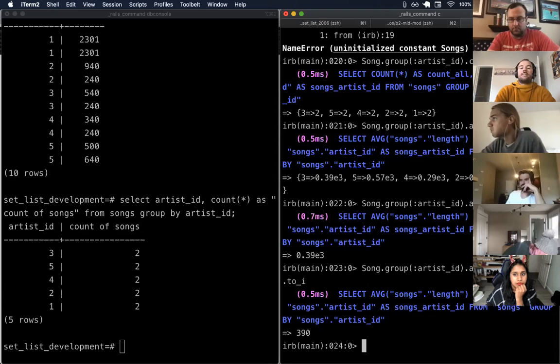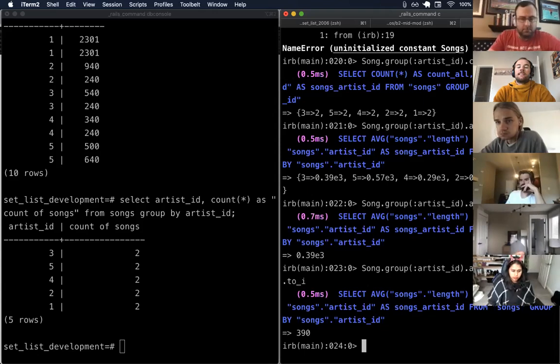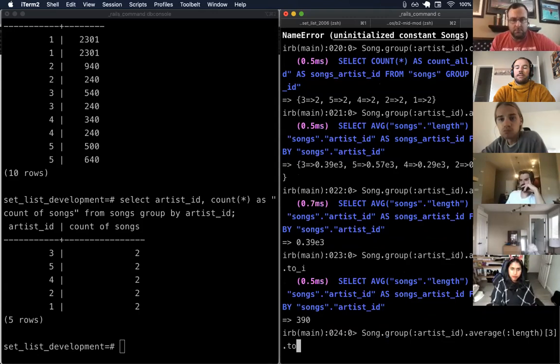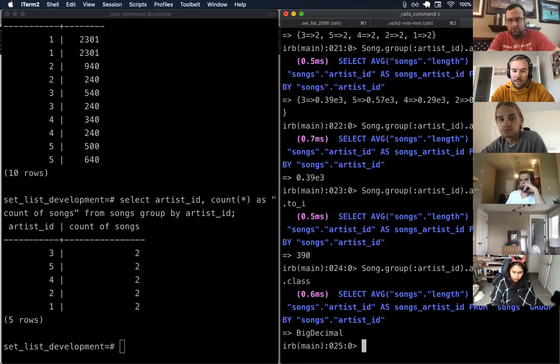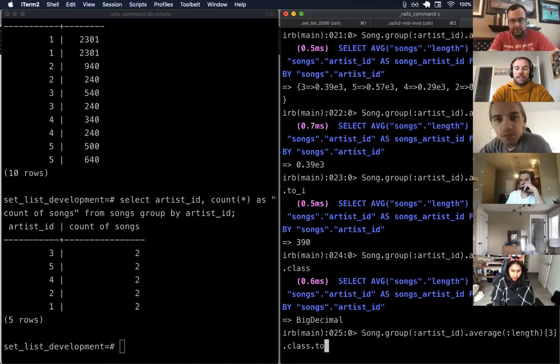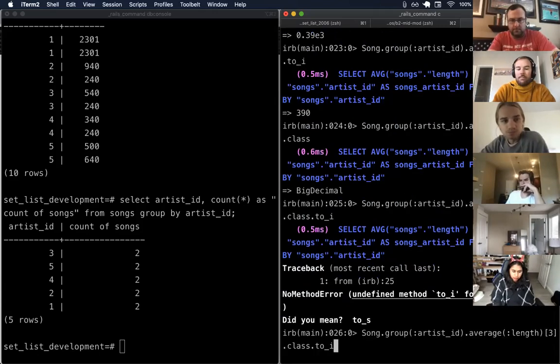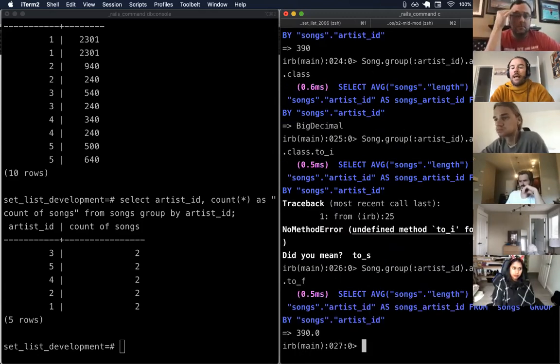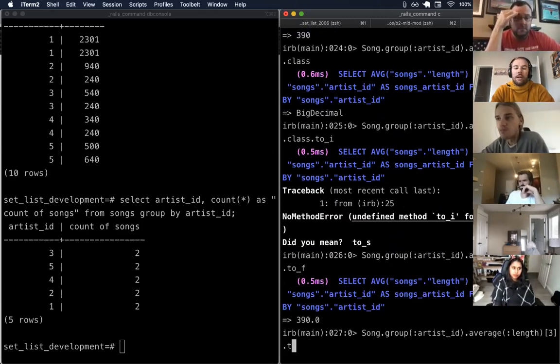Yeah, so it's giving me an average, and I wonder why it's giving me that value like that. Let's see what this is. I'm going to check and see what it is as far as a class. I think it's a big decimal. Yeah. Okay. So because I averaged it, it's giving me a big decimal back. But yeah, like Danny said, if I want to get this to a value that I like, then I can call .2i on it or .2f. And now it's something that's a little bit better and a little bit more readable.